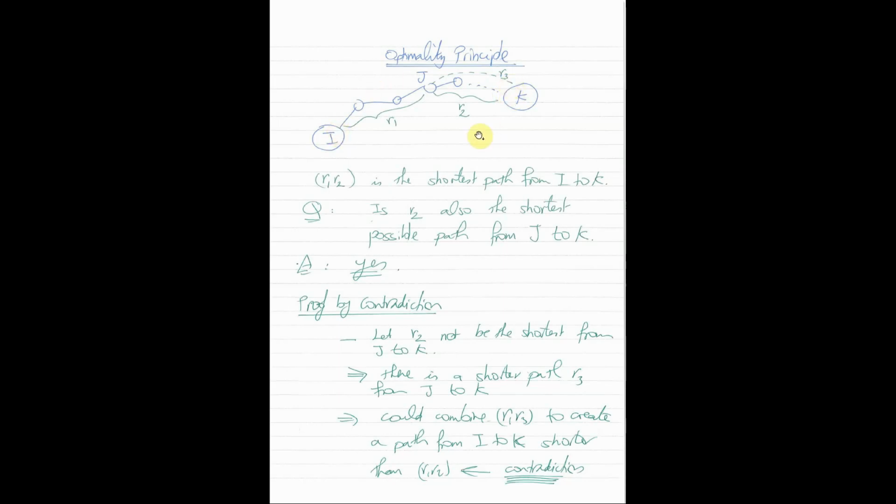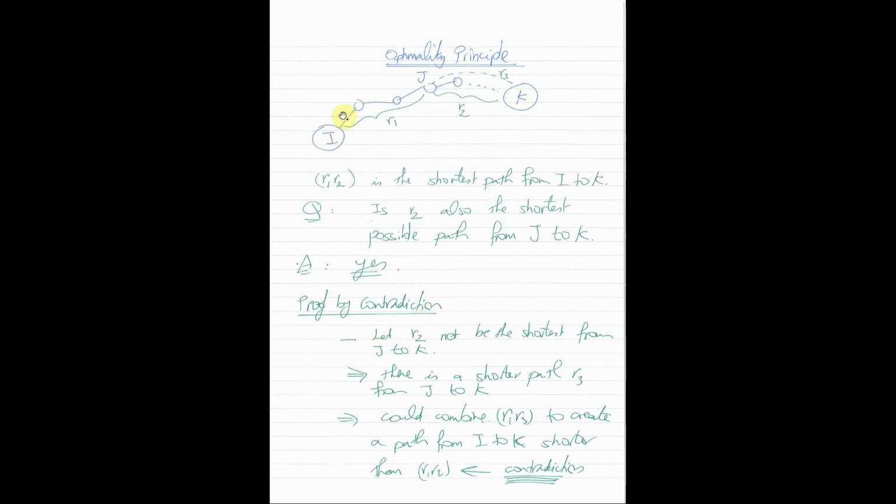Can we prove this? Yes, actually we can prove it really simply using a technique called proof by contradiction. To prove something by contradiction, imagine that we have a fact that we need to prove. Proof by contradiction starts by assuming that this fact is not true. Assume it is not true. If this assumption leads to a contradiction, if it leads to something impossible, then it should have been the case that the fact is true. And that's how we prove a fact by contradiction.